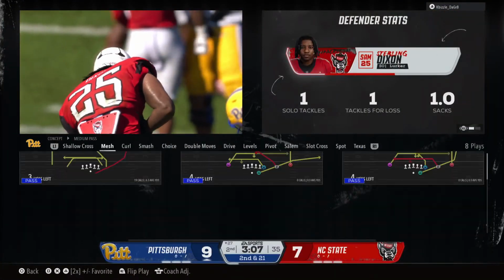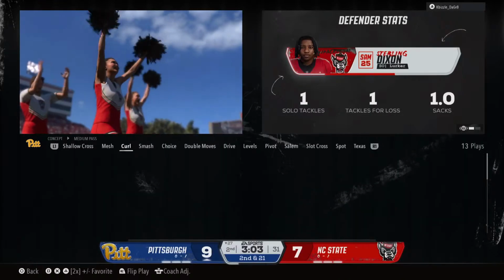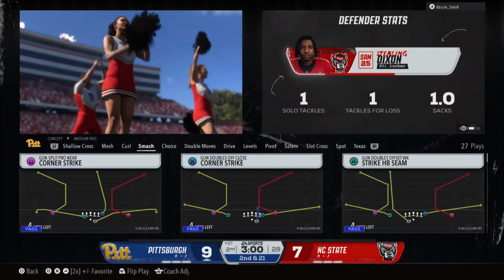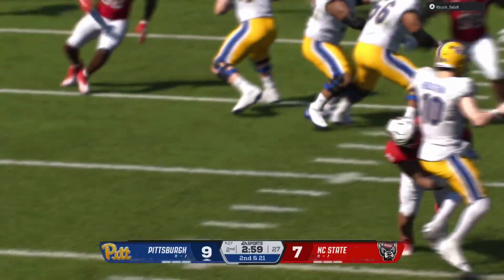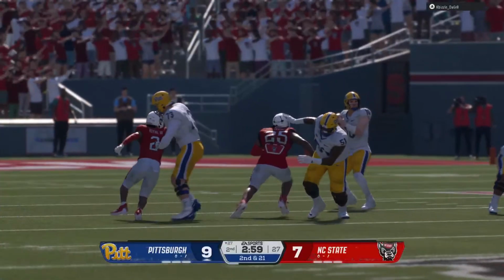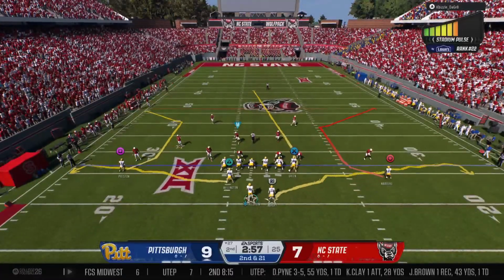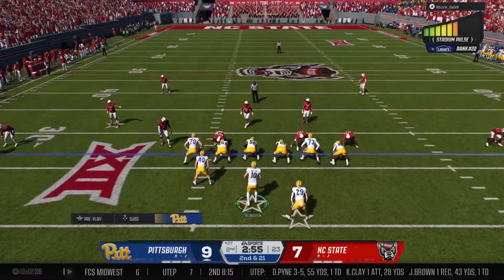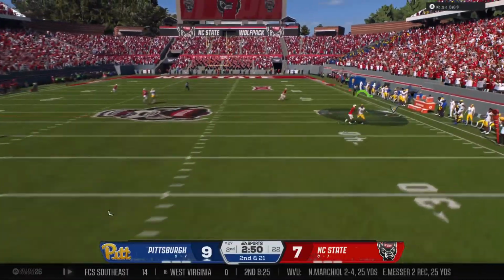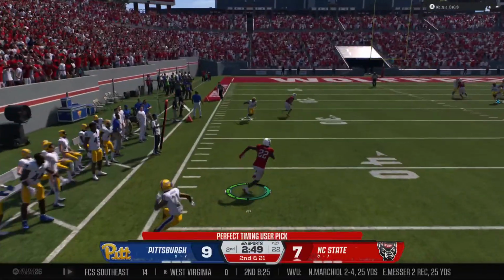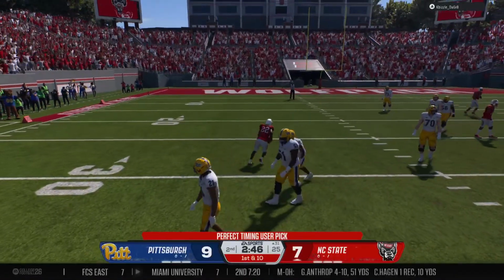And you don't want to see this trend continue. Last week he was sacked 4 times. The offensive line, this offense as a whole needs to get in better situations, get rid of the football faster, and not keep getting their quarterback hit. And the Panthers have put themselves in dire straits after that last play at 2nd and a mile. Back to pass. Fires to the wideout. And he is finding wide open defenders all over the field. His 3rd interception of the day.